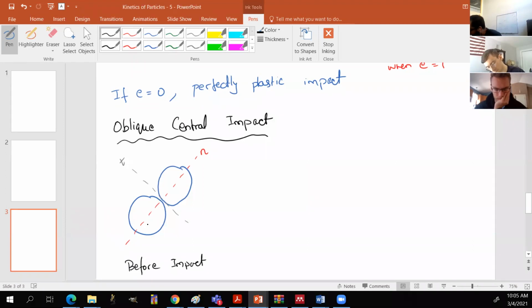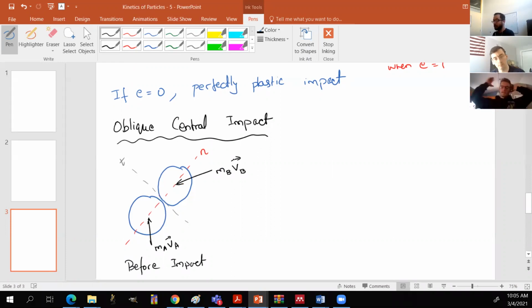Right? So you have, let's say, in some random direction, the body A that moves like that, and then this one comes in at another direction like that, right? So you have MB times VB, like that. Now, what happens is that after the impact, you will have 4 unknowns. Why will you have 4 unknowns? So before impact, all the conditions are known. We just know they're at different angles and they're not along the line of impact, right? After the impact, you'll have 4 unknowns for your velocity.